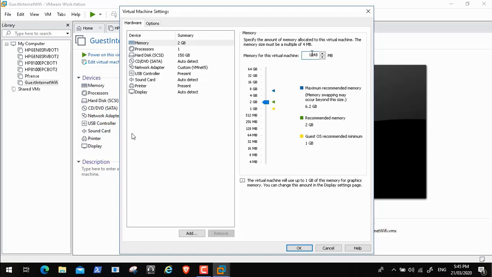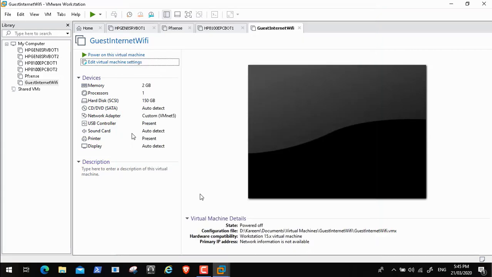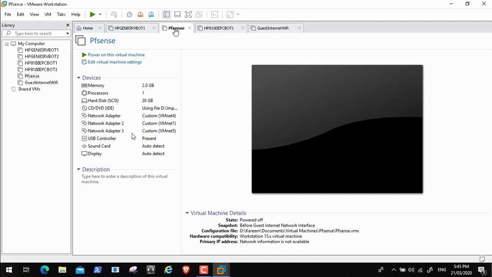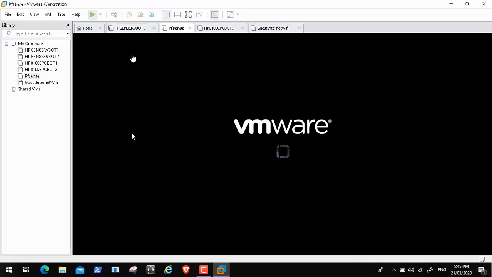I have only 8 GB, so I have to use it wisely. I have given the firewall 2 GB of RAM, and this machine can work perfectly with only 1 GB of RAM. Here we will power on the firewall.